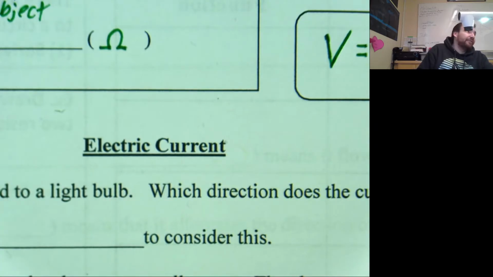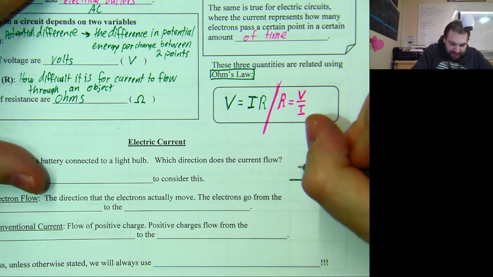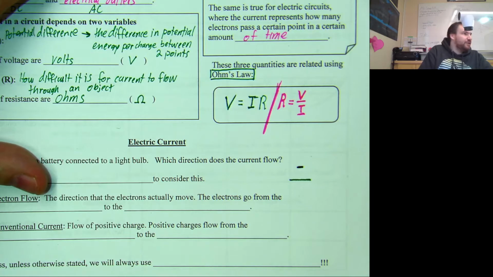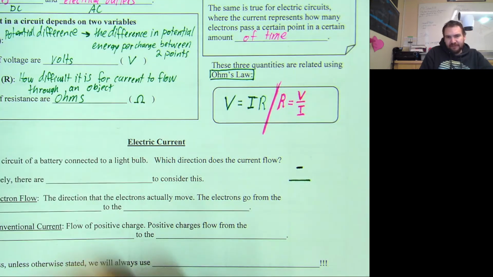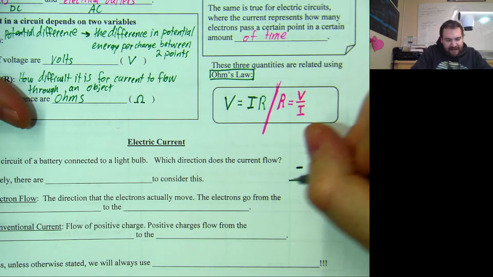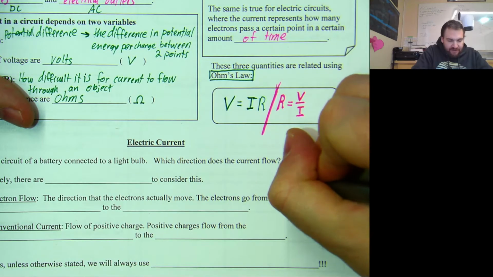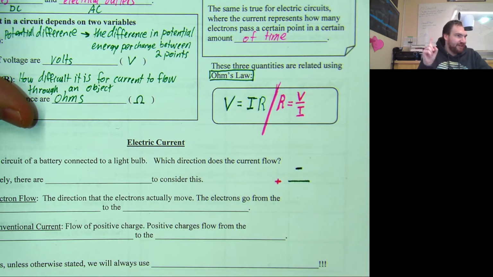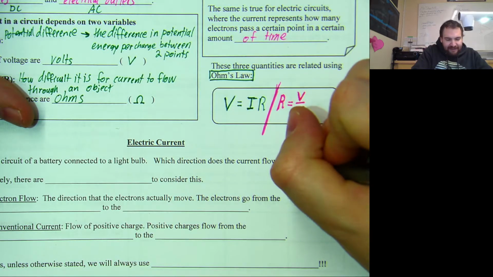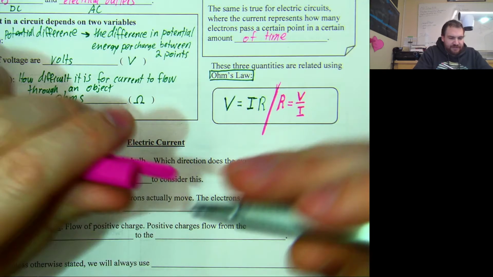So when we draw our batteries in our electric circuits, we've got the fat end on the bottom and the stubby little end up top. So that's how we draw a battery. You'd think that we would draw it in order, same as a battery, but you'd be wrong. The fat end is what we call the negative end. Sorry, I lied. The fat end is what we call the positive end, which is not how a battery is designed. It's exactly the opposite of how a battery is designed. And the stubby little end up top, we call the negative end. Again, exactly the opposite of how the battery is designed.